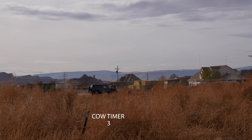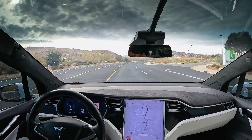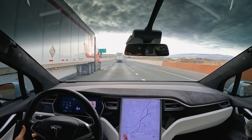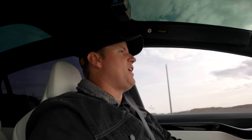Then we're gonna drive 70 miles an hour, no faster, on the highway toward Las Vegas. Other than a tractor over there, there's no wind. It is a nice day. It's 55 degrees, so the battery is not going to have too much strain on it. I think this is gonna be a very fair test of what this battery can do. The speed limit is 75 miles an hour, but most people go 80 or 85, so going 70 is going to be very slow. I also can't drive behind a semi truck, because I'd get more range from less wind resistance.